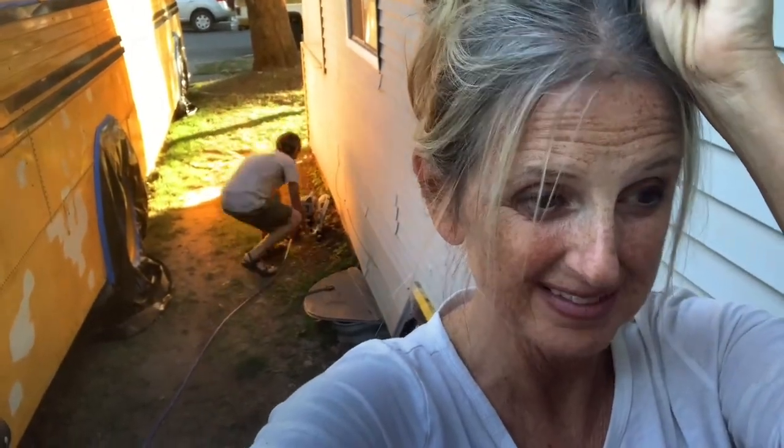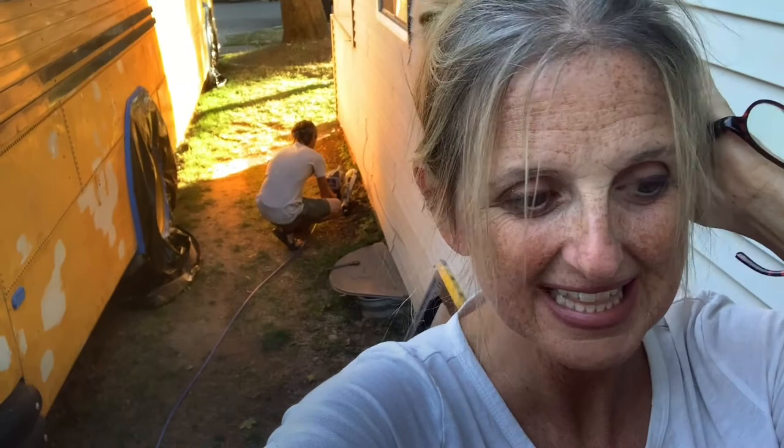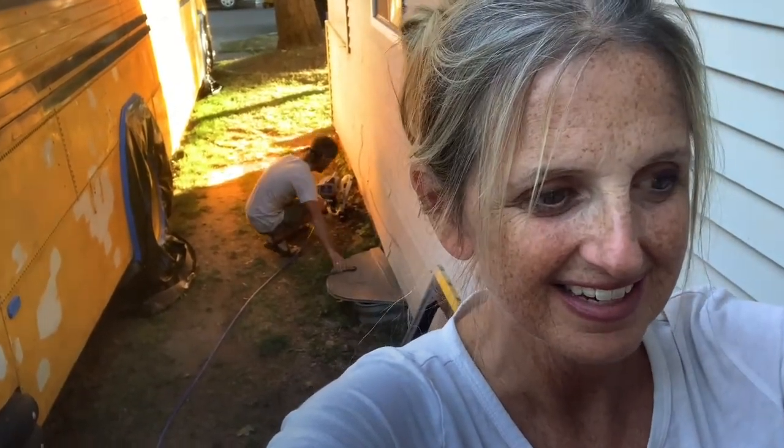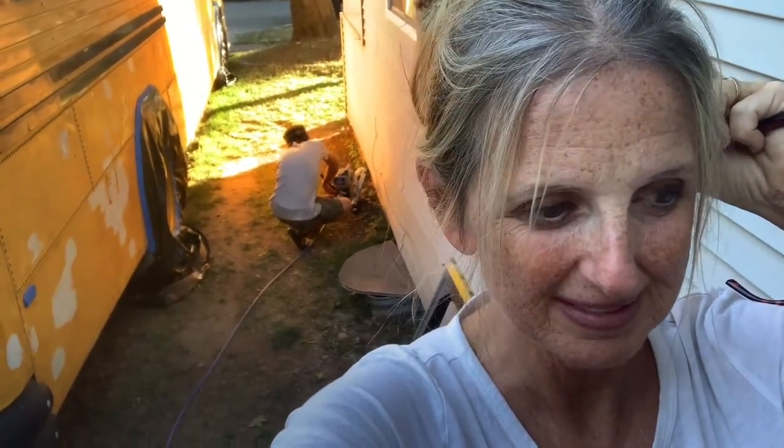About painting the bus. I've done this before, painted the inside. In fact, I dressed all up in a suit and had a huge mask and everything to paint the inside, but somehow the outside, I think it's because of the kind of paint it is, it is like super gnarly paint. I think that's why I'm nervous about it.